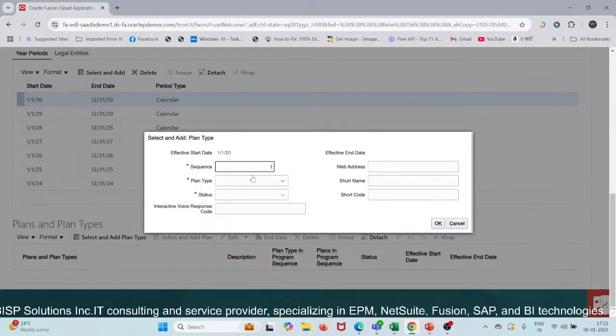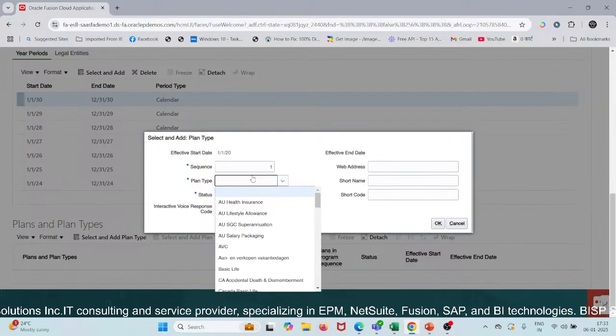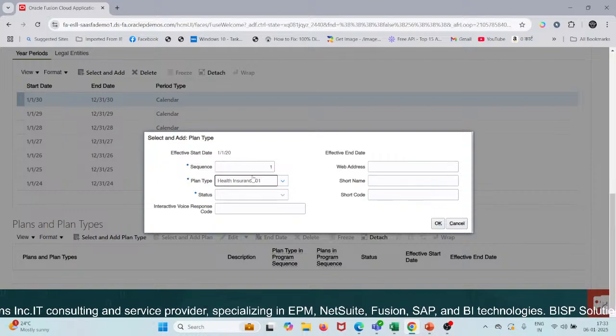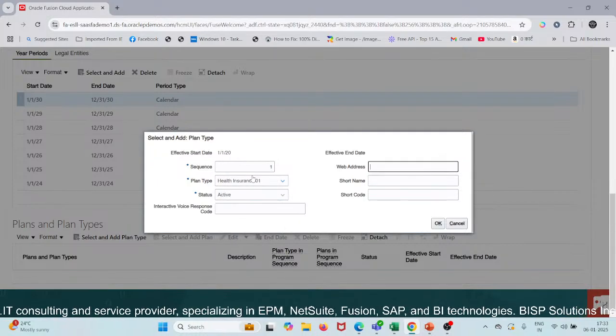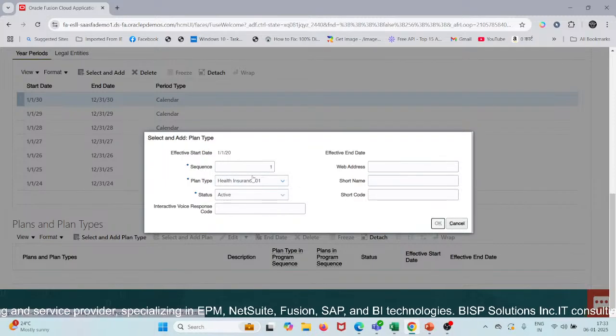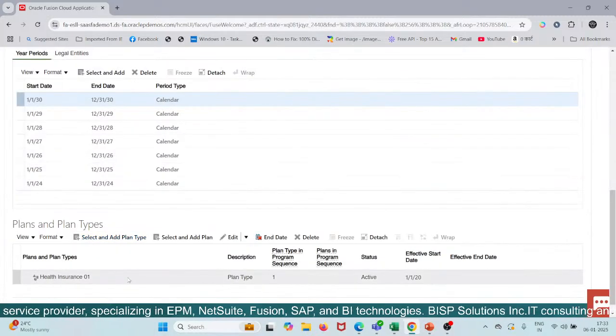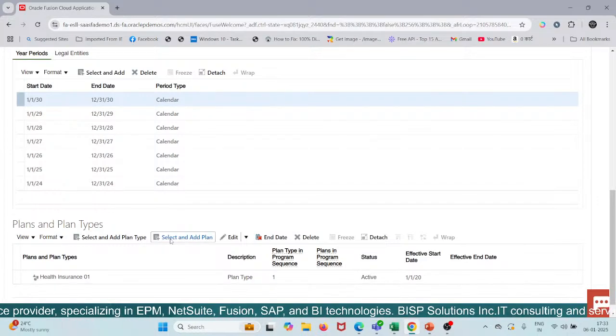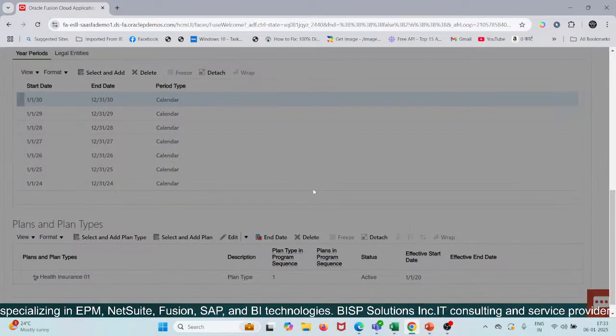So this is your first sequence: health insurance 01, status active, and the rest we don't need, so I'll click OK. Now we added our plan type, and this option is available to us, which is select and add plan.